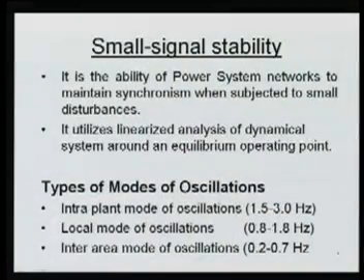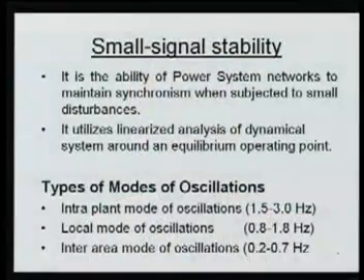Small signal stability, I just want to recap because I have already given this definition. It is the ability of power system networks to maintain synchronism when subjected to small disturbances. Again, these small disturbances are not continuous, they are sudden small disturbances. Since the disturbance is small, we can utilize the linearized analysis of the dynamical system around an equilibrium operating point.